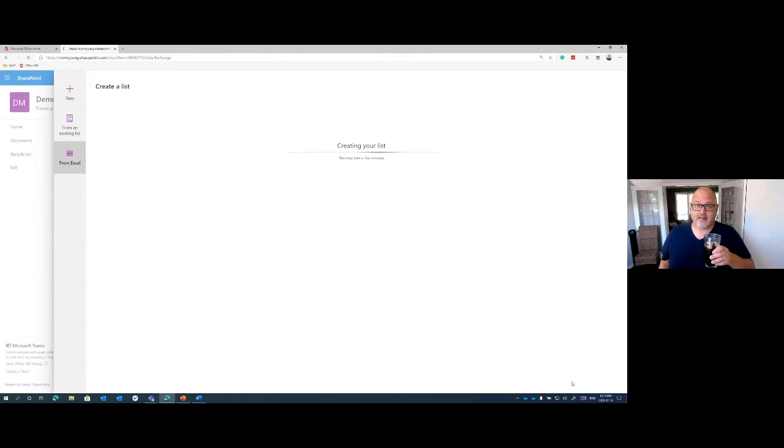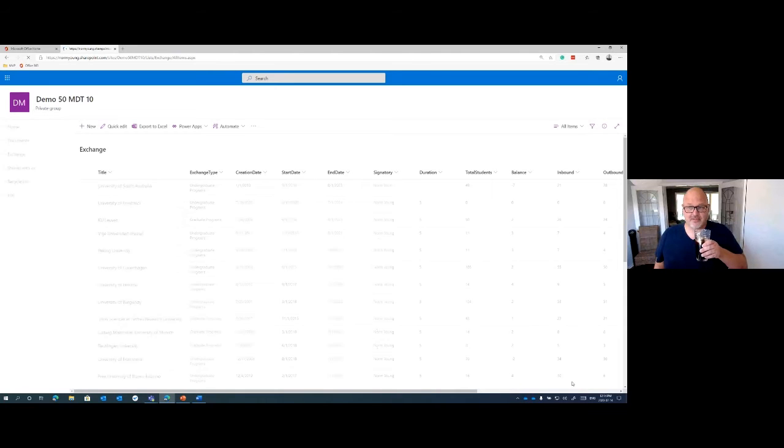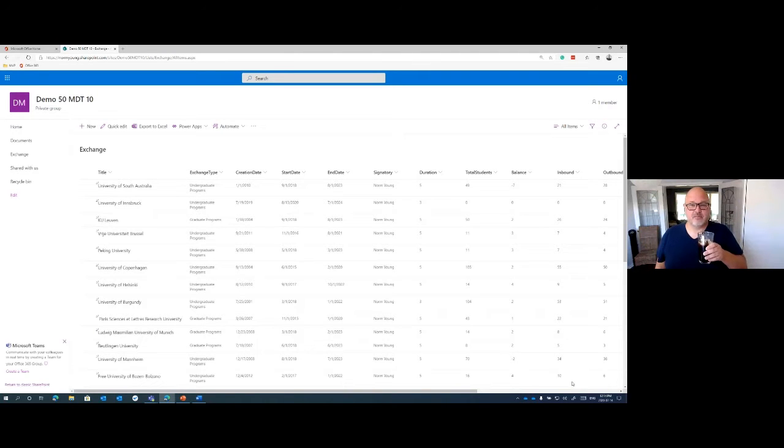It's not easy getting data into a SharePoint list. There's not a lot of out-of-the-box tools available to you. This makes the process so much easier. And the amount of time it took me to get a sip of my drink. The list has been created. The data types are there for us to leverage, and we are good to go.